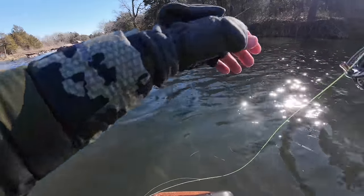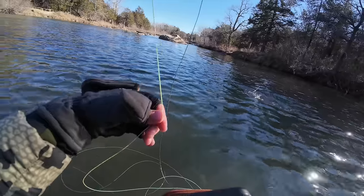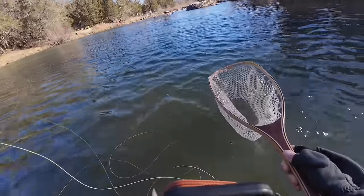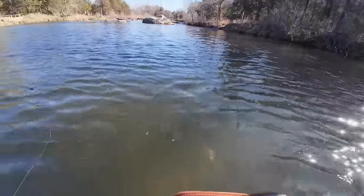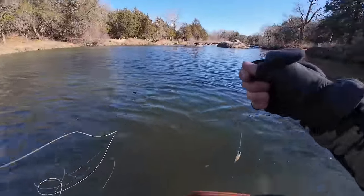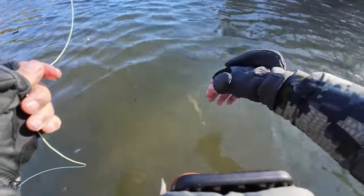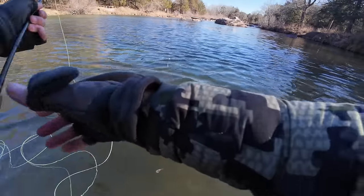Yes, yes, yes! Let's have a look at the fly and see how it's doing. A lot of those hackles just kind of folded back, but it's got some nice bush in the water — it's a good bush. All right guys, we have done it. We have caught quite a few fish on our chicken flies, including the Colonel — flies that we made. It's pretty awesome.